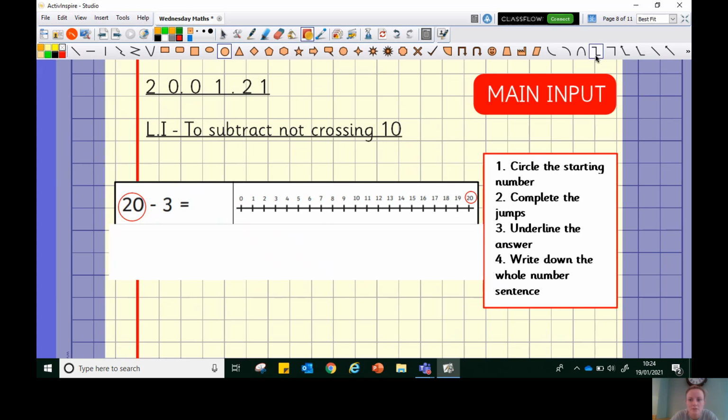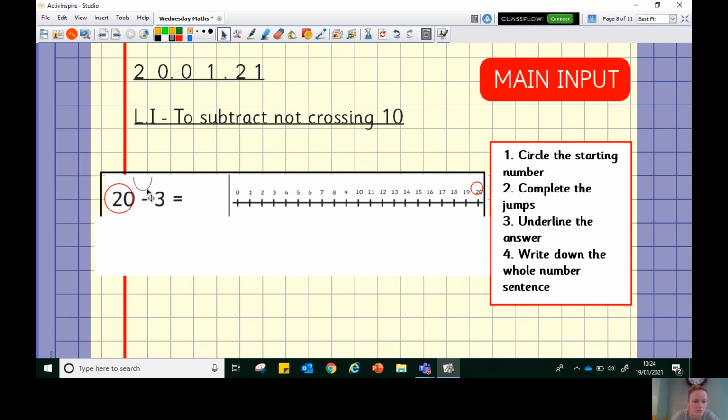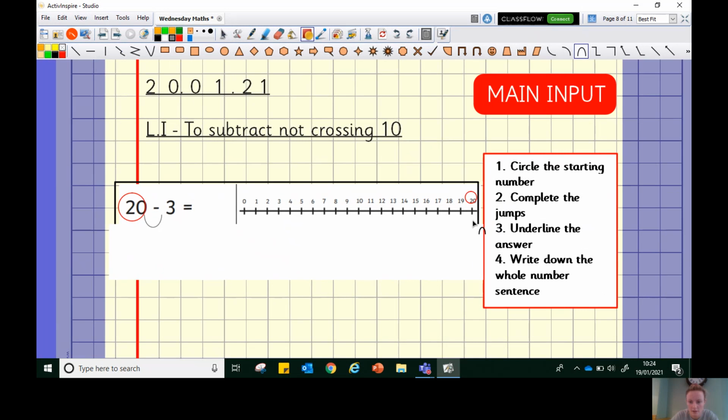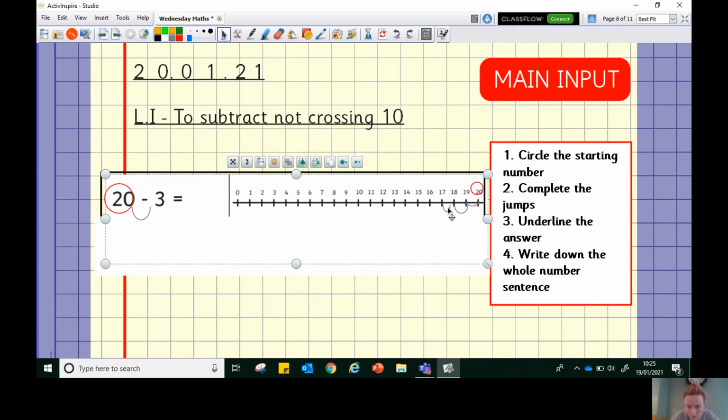12 minus 3. Okay, you're gonna minus 3 like that. So we're gonna do 3 jumps. So it's our turn now. Let's have a go. So we've got 1 there. We've got 2 and 3. Let me just tidy that up a little bit. Quite hard with the computer. 1, 2.